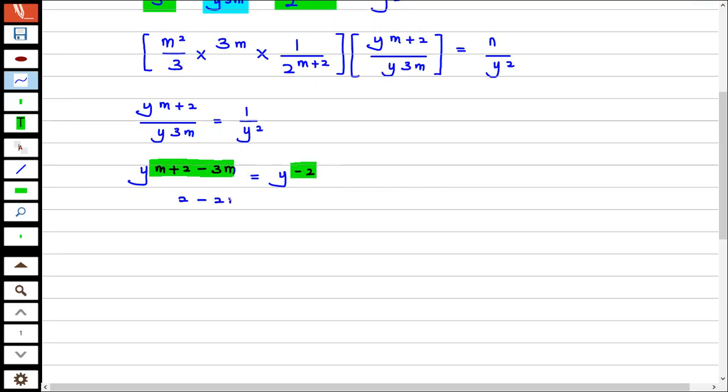So I can have an answer now, guys. 2 minus 2m equals to -2. Why can I make the index equal? Because the base is already equal, right? Once the base is equal, the index can also be equal. -2m is -4. m is equal to 2, guys. Settle. You see? Done. Very fast. Understand? Your m is equal to 2.